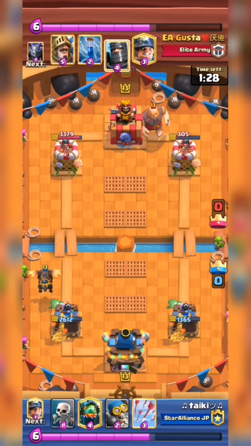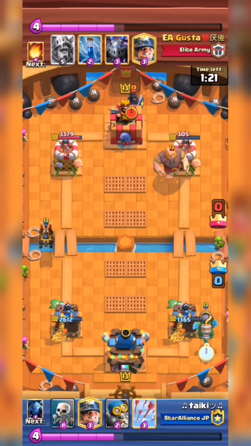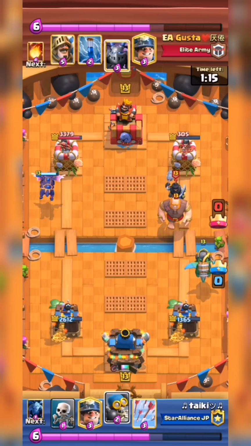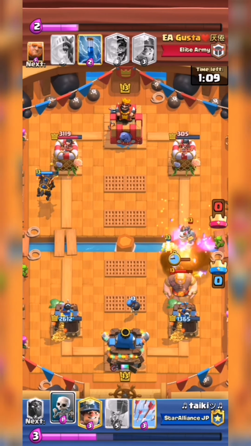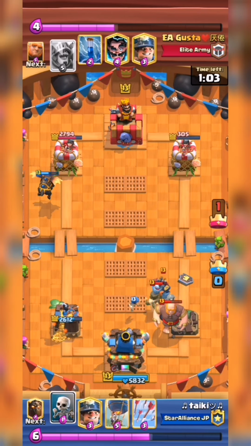And now he's going to play a Giant at the back, and then he's going to need the E-Wiz or the Mega Minion Zap, because the Inferno Dragon will cause a lot of trouble if Gusta doesn't play this offense well. Okay, the Mega Minion will target the Inferno Dragon, which is pretty nice, and now he's going to play Fireball, predicting the Minions as well. So yeah, that was a very nice heads up play. It was a prediction play though.